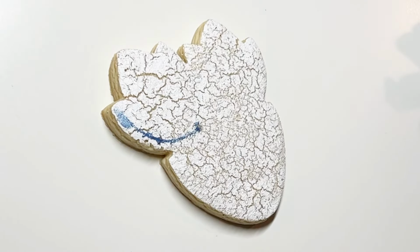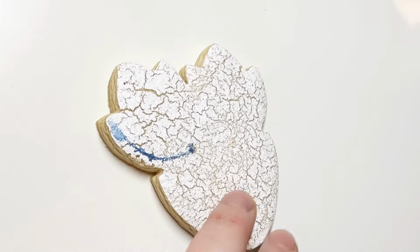Oh, God. All right. So clearly the white is dry. And I tried to take the icing off first. Now, what would have been better is if I had let that blue crust, and then it comes off a lot cleaner and a lot easier. I'm not sure why.